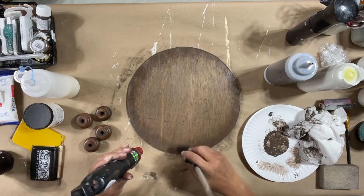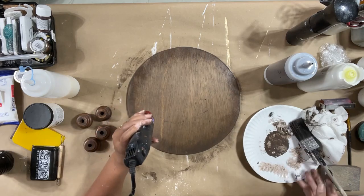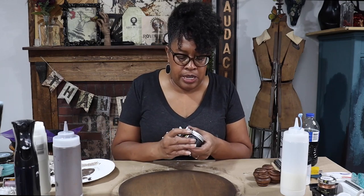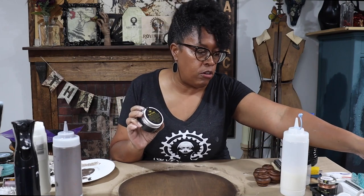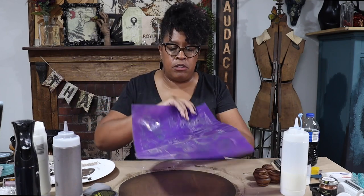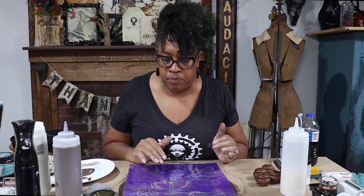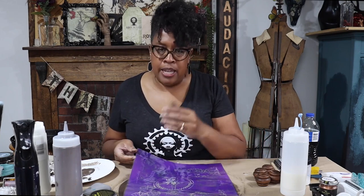Now we're ready to put our artwork on here. While it was drying I took my brush and dabbed on some extra glaze around the edges because it made it look really cool and gave it some more depth — you know I love a good halo. My next product is Posh Chalk metallic paste in charcoal, and I'm going to use my spatula from Iron Orchid Design to put the chalk paste through my stencil. I created this to be more like a texture — we're adding an industrial texture to this piece.